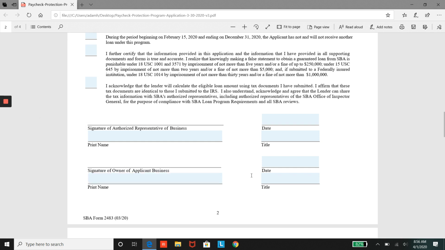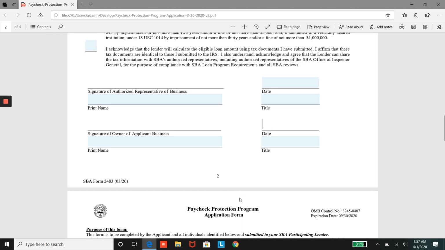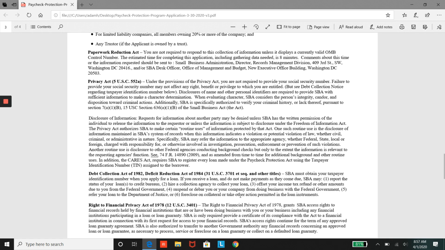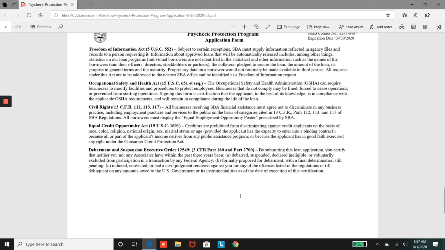Now, one last thing I want to say, the SBA is stating that applications can be received starting April 3rd. So you're not going to want to do this before April 3rd. So, if you put in April 2nd here as an application date, I don't think SBA will allow that to be processed yet. And just put in your title for the business. And the rest of this is really just instructions and some different details.